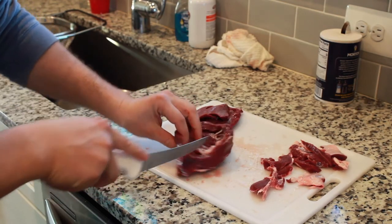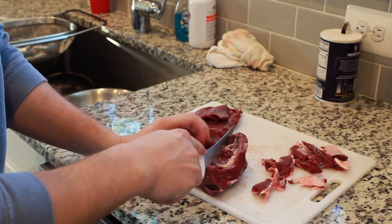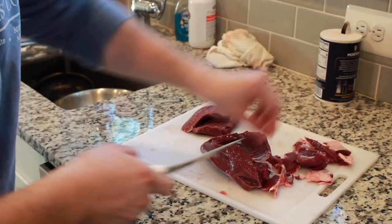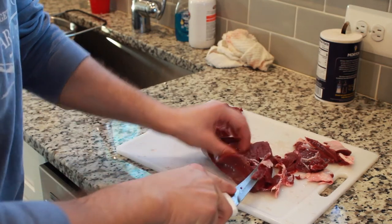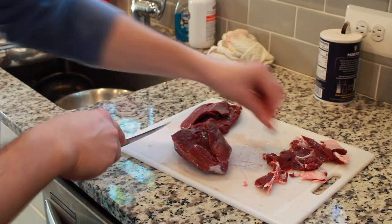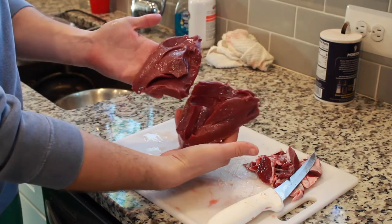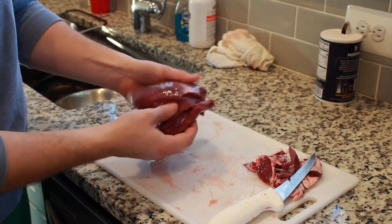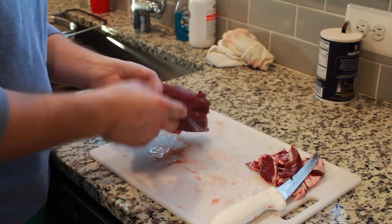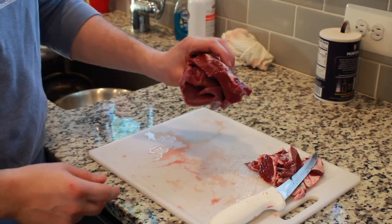With that membrane, you see where it starts here — kind of like the roots of a tree. Cut a little bit there where they begin, then just run your knife over it like you're filleting a fish. I just did this quickly for the video — you can get really nitpicky with it. But there you go. These are two halves of a deer heart ready to go, ready to be cooked. It's just really quick and easy. Don't make it something intimidating. Try it out next time you kill a deer — don't leave it in the woods.